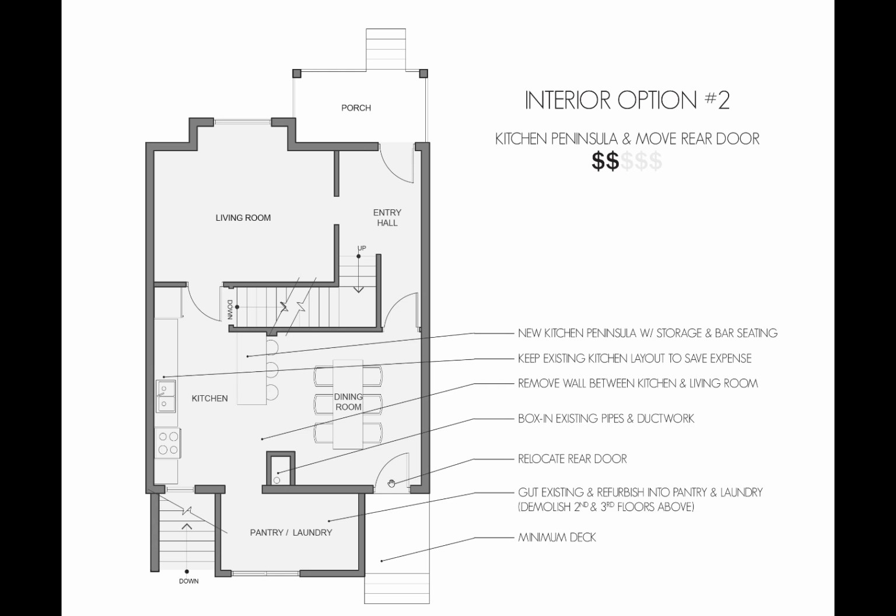The biggest thing would be moving this door, which is not really a major problem actually. So you can move this door from here to here because you already have a window there, so you just have to cut out a little bit of brick. The nice thing that I like about this is that it changes the circulation through your house all to one spot.